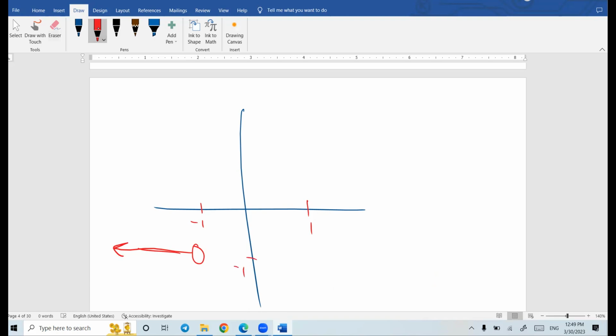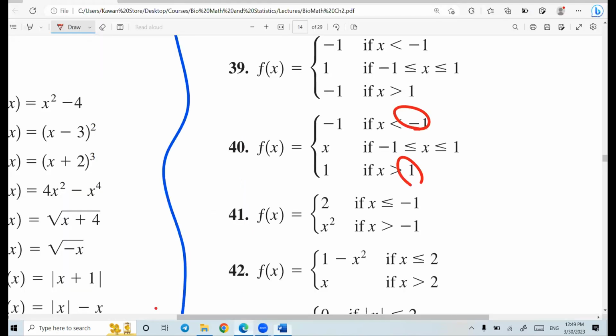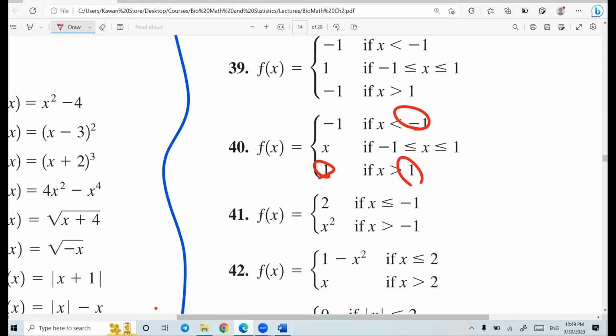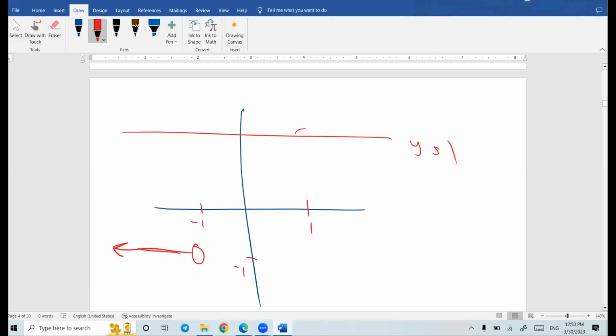Now, the second part, or let me say the easiest one, the third part, is equal to what? Y equal to 1. So I'm going to sketch y equal to 1. Okay, but not all of it. There's something given. He says when x greater than 1. So where's when? Here's 1, here's greater. So I'm going to erase the less than 1 part for the third graph. Now last one.